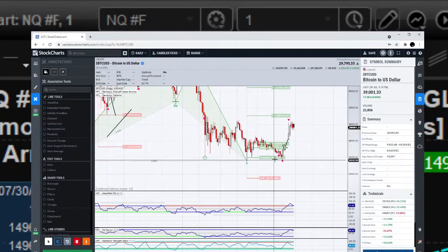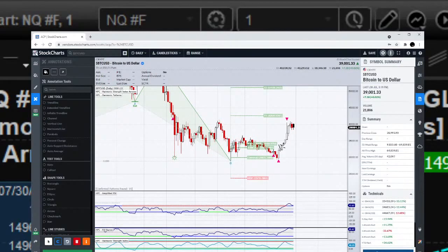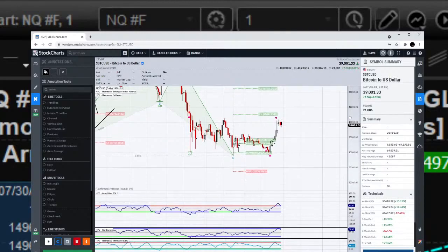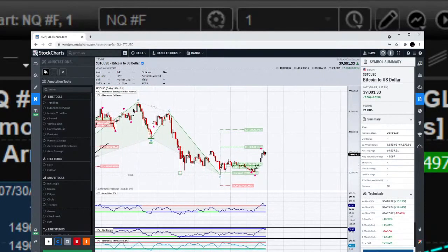In terms of these arrows, the pink arrows are related to HSI, Harmonic Strength Index. And this is a type 1 trade. And so that sets us up for that move to 42,641. Okay, but there are other things going on here. Now, I want everyone to know I put out a note. I said 42,000 was the target. And then I put out another note that said, let's look a little higher, 47.5. And I want to walk through why.